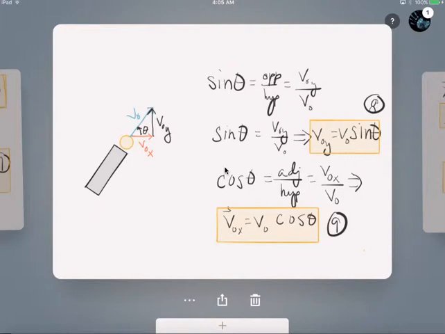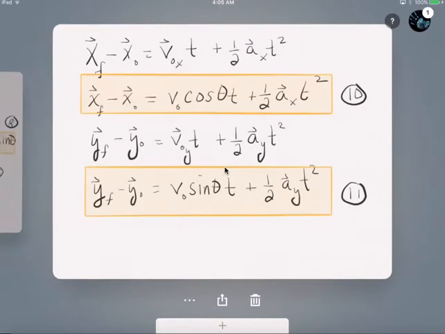So remember, we used our trigonometric functions here, sine and cosine. And we came up with these generalized formulas. So the generalized formulas are going to be utilized in this particular case. We used them last time when it came to the initial velocity, but the angle was 0, if you remember.